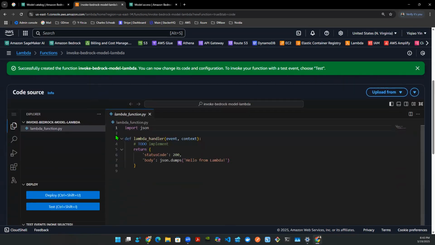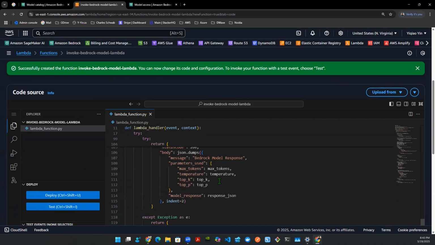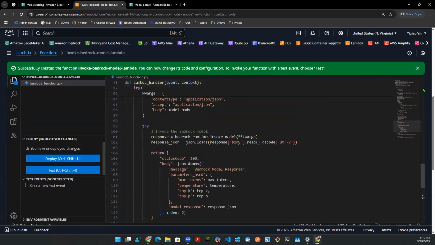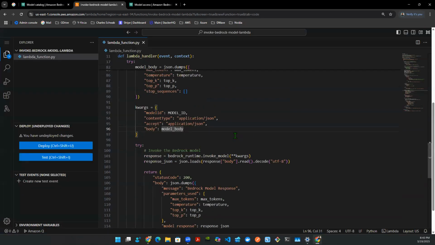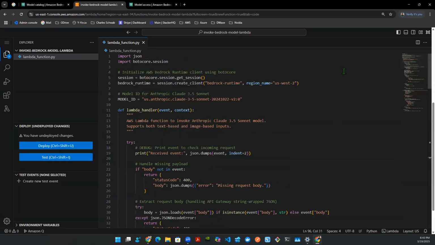Now first things first, we need to get this script inside of this Lambda function .py, right? So I'm going to paste everything in here. Of course, I will drop the GitHub repo of the script in the bottom of this video. Let's go in here, expand a little bit. Let's start from the top. Let's see what's going on, right? Create a session runtime. Of course, these are standard procedure. And then the model ID here, I'm going to pick this particular one.